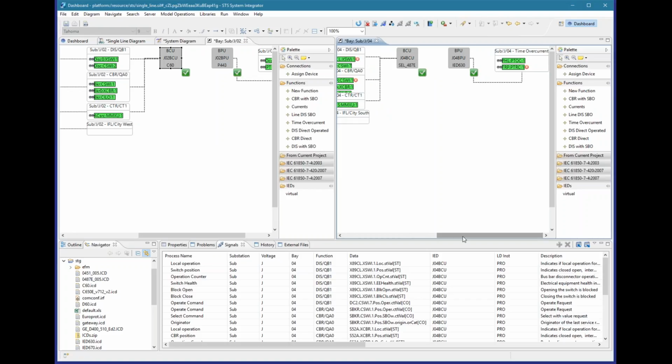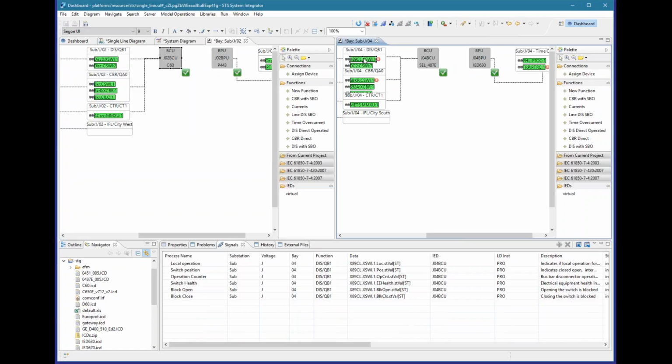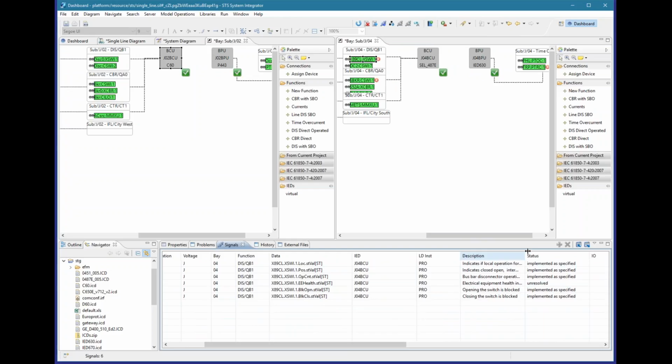We look here on the right. There we see some red error messages. Let us just check what it is. I'm going here to this XSWI, and we have a look at the signals. There we see that all the signals are implemented as specified, but one is unresolved.